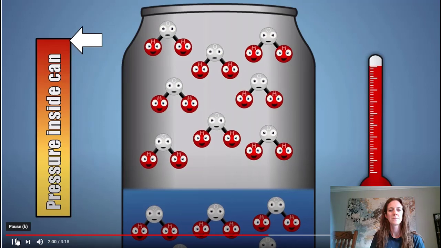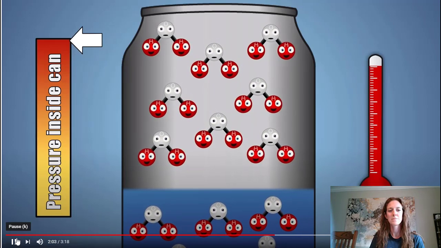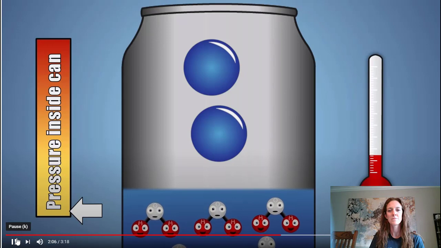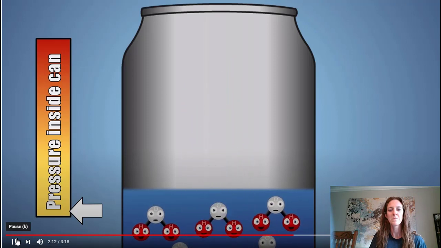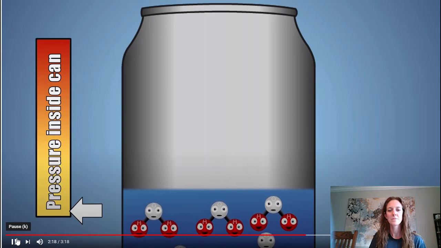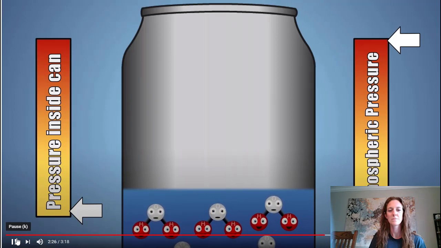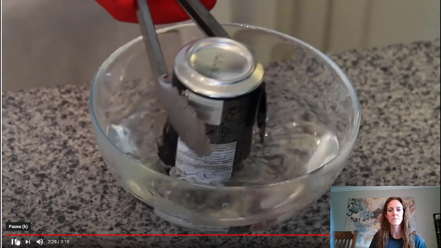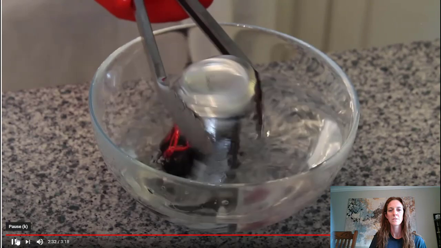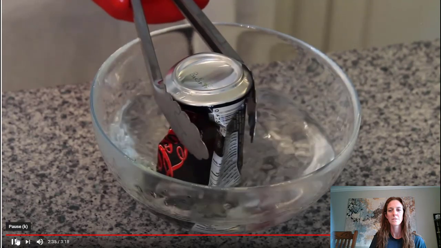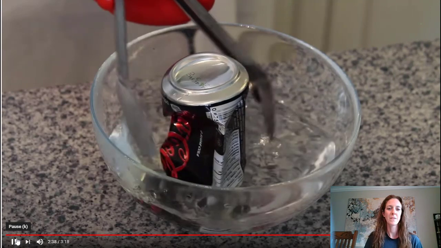When we place our hot can upside down in our cold water, all the water vapor molecules that fill our can get really close together and turn into a few drops of liquid water. This liquid takes up a lot less space than a gas. Water in its liquid state doesn't exert nearly as much pressure on the inside of the can as it did in its gaseous state. At this point in our experiment, the outside atmospheric pressure is much higher than the pressure inside the can. In nature, pressures want to be balanced or in equilibrium. This imbalance causes the can to violently collapse, creating a balance between the pressure inside and outside of the can. This violent collapse toward the center of the can is called an implosion. Well, that's it. All right.